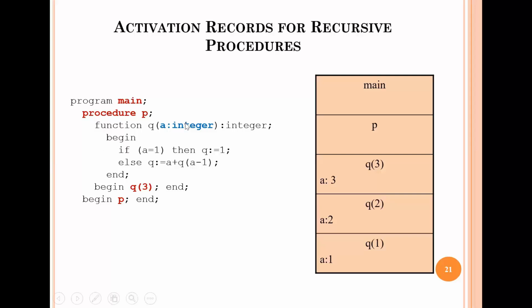Initially we are giving a call from P to Q, initializing with 1. So we will have A is 1, Q1. Initially A is 1, Q is 1. We are augmenting this value by 1. So we have A is 2, Q2, A3, giving a call to procedure Q again.